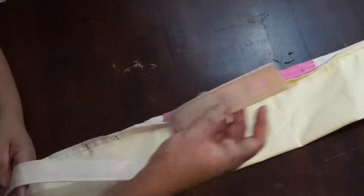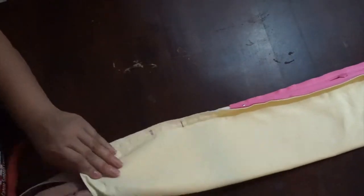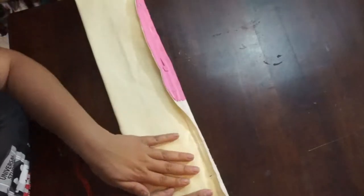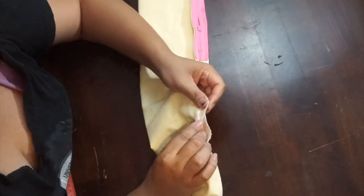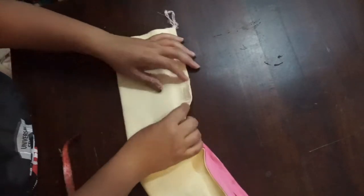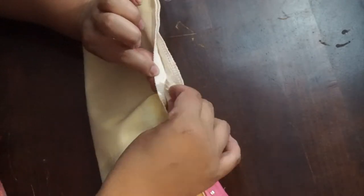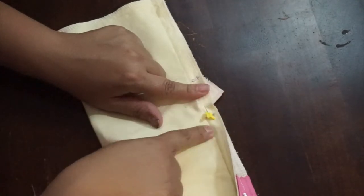Go ahead and insert the strap so that it lays flat inside the tube. And I'm gonna pull it down from the bottom, so it's laying flat inside the tube. From this opening here, I'm gonna grab it, make sure that this tip here is in the seam allowance. I'm gonna pin in that one, making sure nothing gets twisted. I'm gonna go to the top one here, making sure that this tip of the strap is within the seam allowance. So I'll lock my stitch, go forward, backward, forward, over the strap, and then lock at the end.